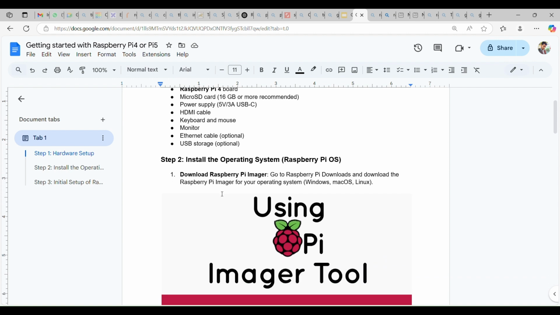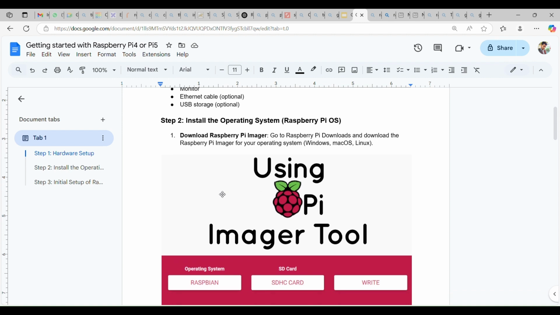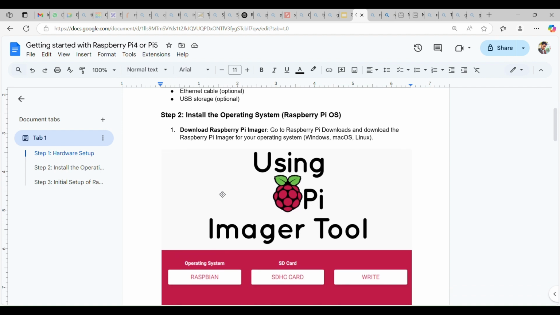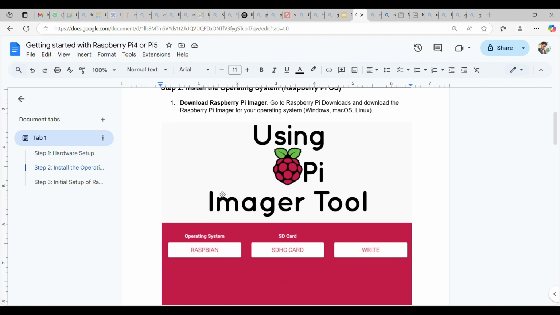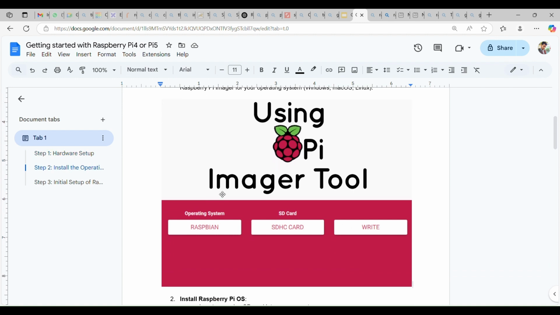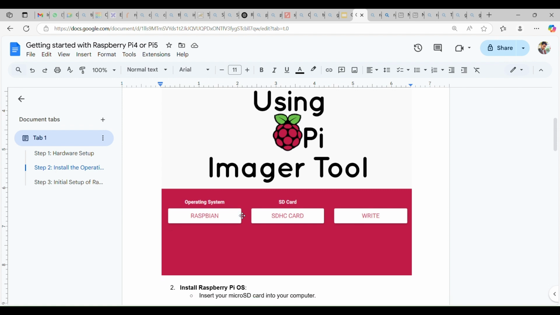And then the second step is to install Raspberry Pi OS, and for that you need two things. First, a card reader, and then an SD card. You need to put the SD card into the card reader, plug it into your laptop, and then quickly install the Raspberry Pi Imager. Make sure the SD card you are using is formatted. If it is not formatted, from the Raspberry Pi Imager you can format the SD card, and you can put the Raspberry Pi OS on it using the Raspberry Pi Imager tool. So this is the second step.